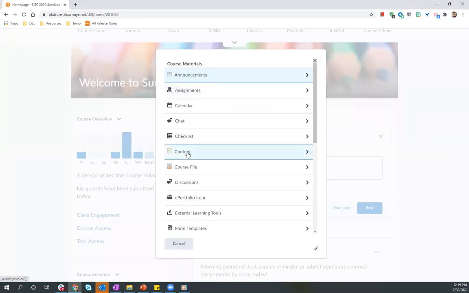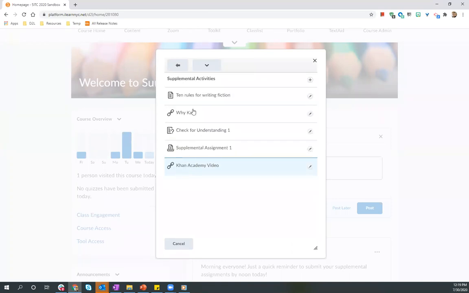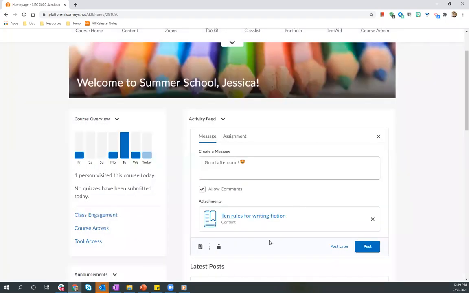So in my content tool, I have a bunch of units that are either the third-party content or stuff that I've added myself, like teacher resources. I added a unit called teacher resources, and I added a unit called Google Files and uploaded things there. So if I have a supplemental activity sitting in my content, I've got some items here. I can check off one of those, and now the students get a link directly to that item. So maybe my instructions are something like, please review the following document prior to our Zoom meeting today, for example.